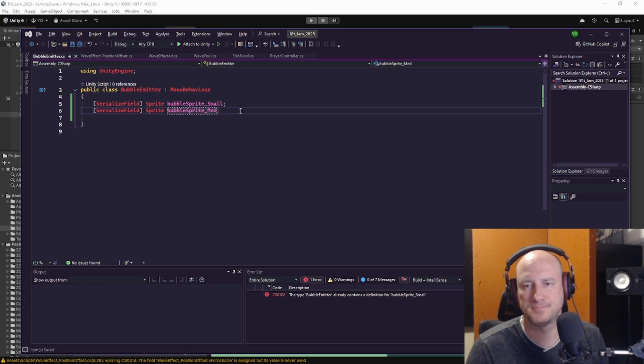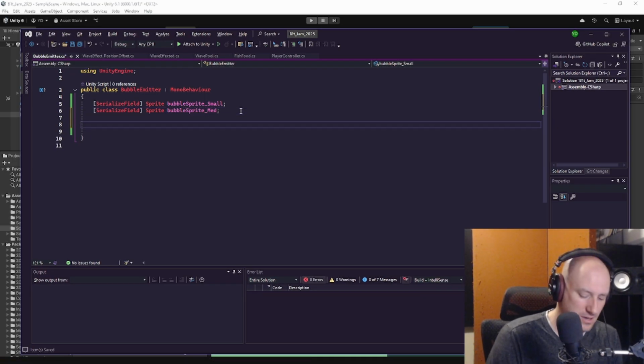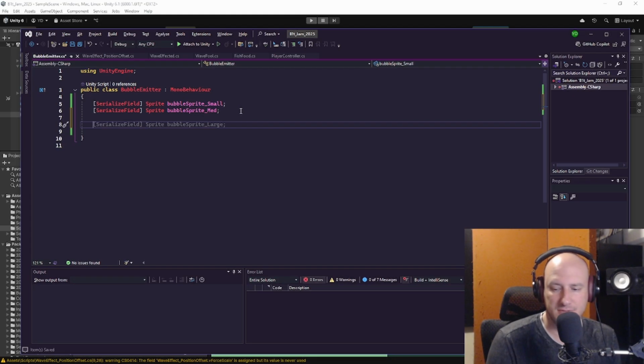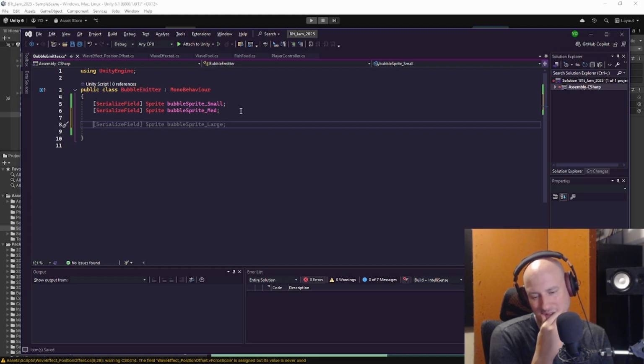Okay. And then I'm just going to keep track. So this bubble emitter is going to keep track of, how do I want to do this?